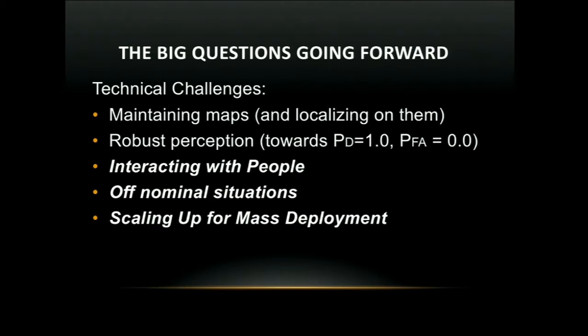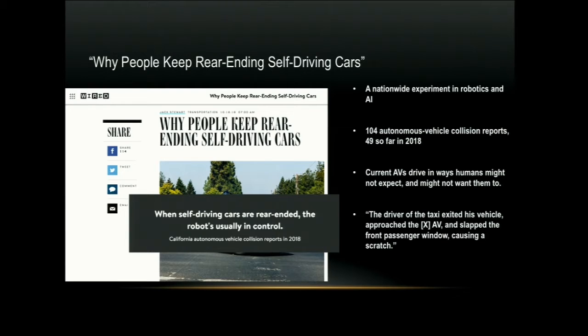And we need robust perception. Specifically, we still have the problem of false positives, false negatives, and stopping unnecessarily for other vehicles. But we've been aware of those problems for a while. What I'm really interested in is the next problem, interacting with people. How can we make this a socially acceptable car? Because if it isn't socially acceptable, it's going to be a business failure. And paradoxically, it's also going to be unsafe. The reason is that if the car doesn't behave like a human driver, people can't understand what it's going to do.